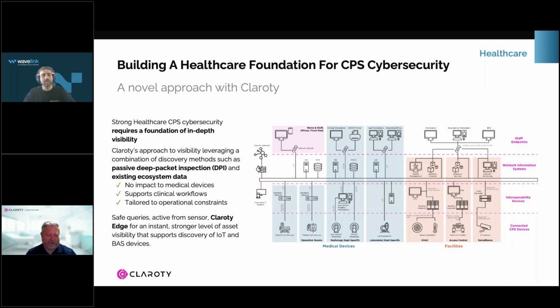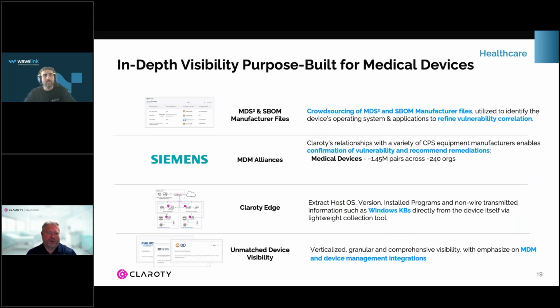So you're not going to do an asset discovery mid surgery or mid something else that happens from a clinical perspective, because that's impacting. So how do we make sure that we do those discoveries at times that actually make more sense for the information to be recovered? The way we do it is, yes, we have passive scanning that runs across the network, but we also have active scanning and what we call Edge, where we're able to get a really deep contextual level of information around what that asset's doing, what its behavior is, what its risk profile looks like. That really gives you a strong example of, okay, now I understand my landscape. I can move on into getting a much better visibility across my purpose-built medical devices.